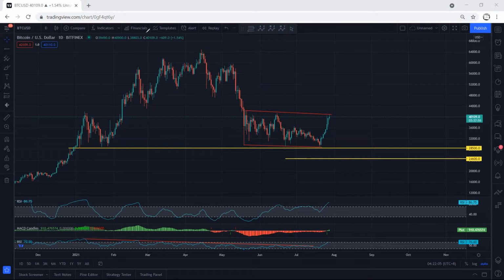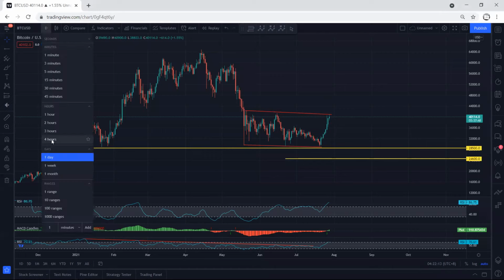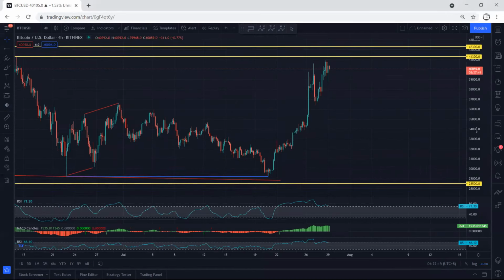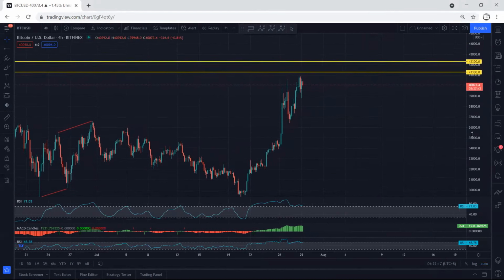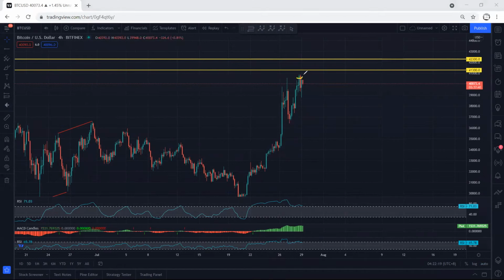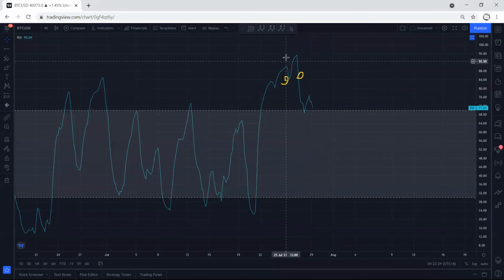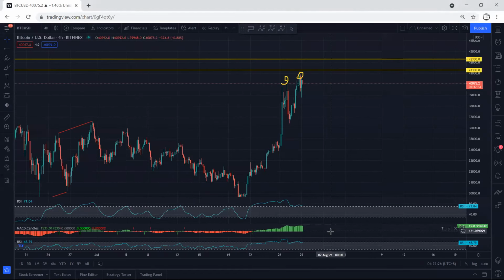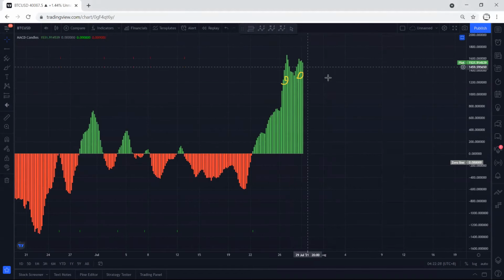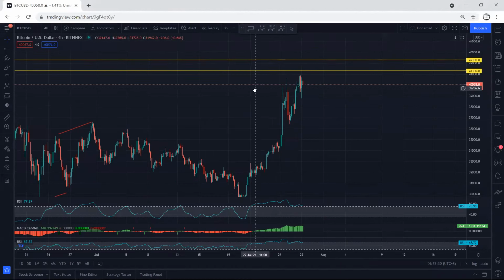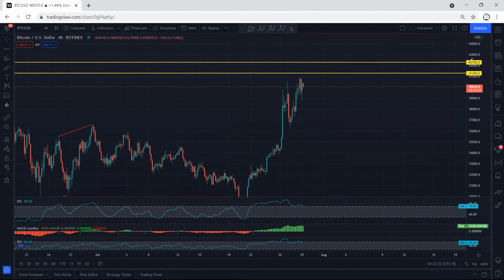All right, now we want to see how we can look for a trade. By the way, based on the daily chart, we don't see any trade setup unless we see some correction here. In this case, we move to the 4 hour chart. The first thing I need to highlight is that if we put this top relative to the previous one and refer to the indicators, we see we have a divergence, as well as based on MACD. That's why, as long as the price hasn't broken 42 300, we are mostly looking at this zone.